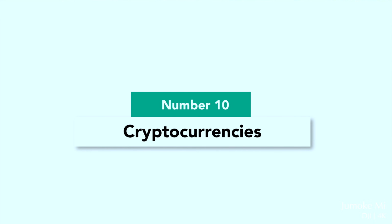And yes, I'm going to get a lot of flack for this, but I don't mind, because not mentioning this option is similar to a physician not giving their patient all the possible options, because some patients may find it too risky, but then on the other hand, it may be life-changing for others. So the 10th way you can invest $1,000 is to invest in cryptocurrencies.